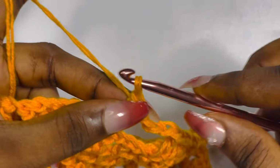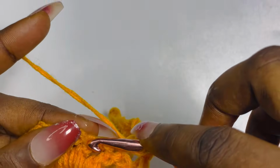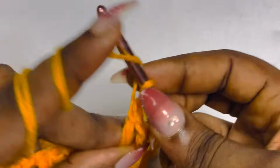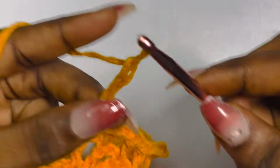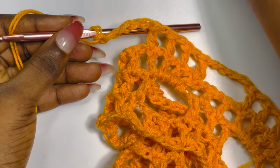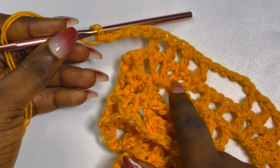This one, chain 1, sorry, so this is 4. Then we're going to chain 5. 1, 2, 3, 4, 5. So note this is the second 4 mesh stitch that we've made. Based on the note I have here, we ought to have 3 4-mesh-stitch groups and chain 5 spaces. So we're going to make the third one.